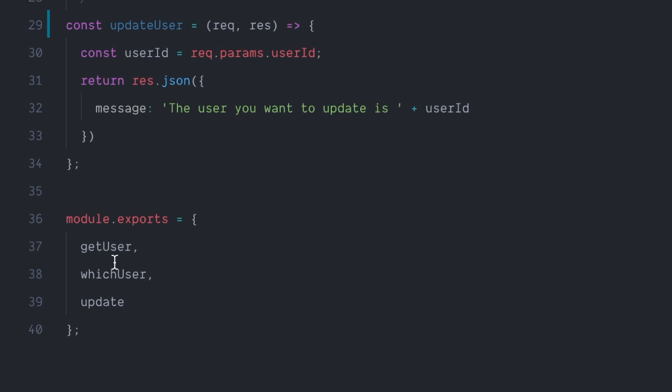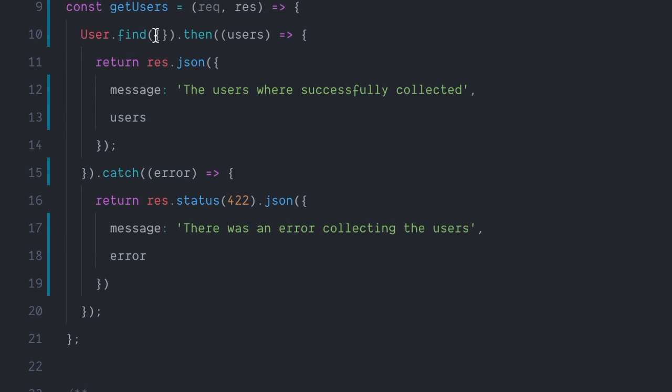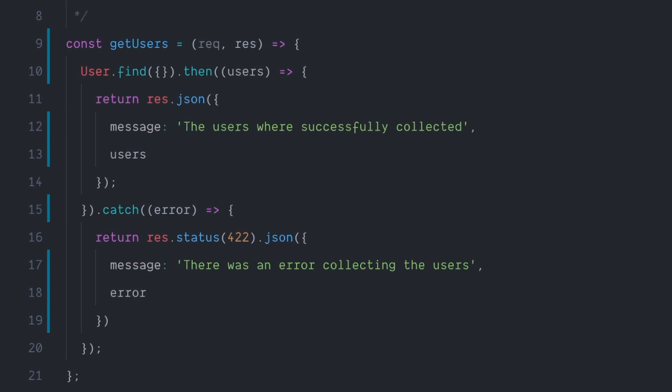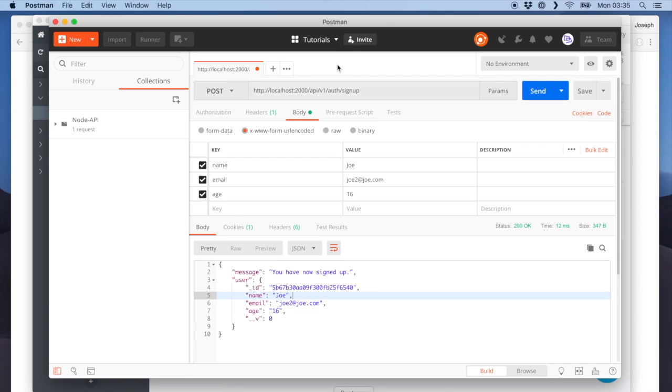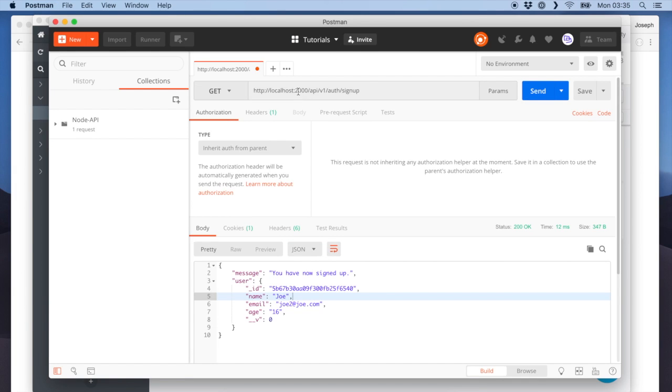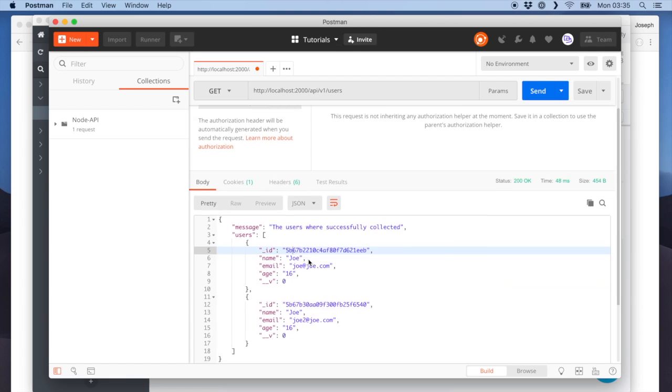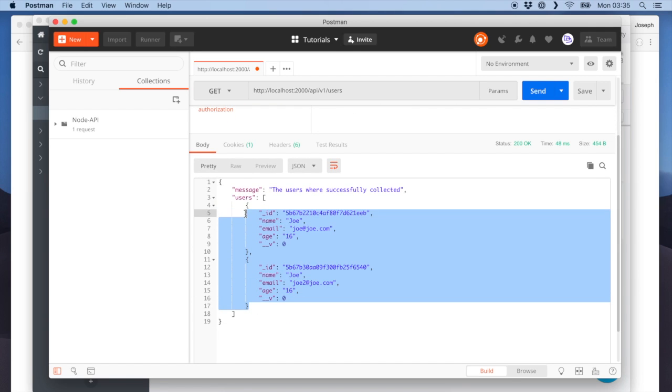Make sure that we update these module exports as well. So this is now updateUser. Okay, so now let's try out this new get users request on the API. So in Postman, I'm going to change this to a get, and I'm just going to do API /v1/users, and that should give us back, yep, the users that we have inserted from the database.